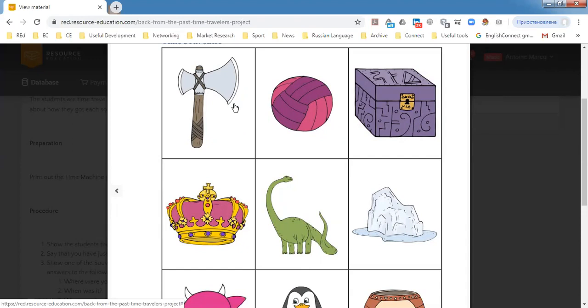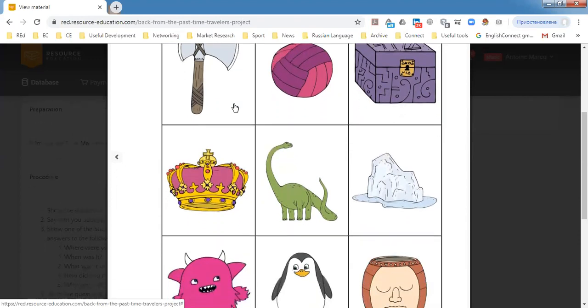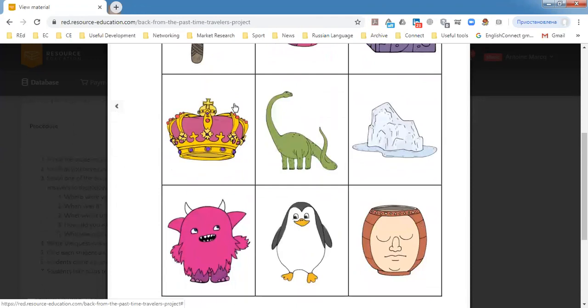I like this activity because you can use it to involve the kids more in personalized learning. I don't know if you've noticed, but kids also respond very well to situations where they have the freedom to express themselves, and they can ask the teacher any questions they like on how to say it. So when I play this activity, the kids get very involved. I mean, you got a piece of ice, you got a crown, you got a little monster. Where did you get that in the past? A dinosaur. And they get really, really excited about their story.